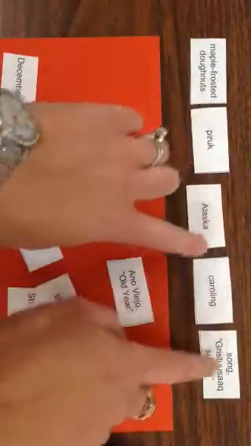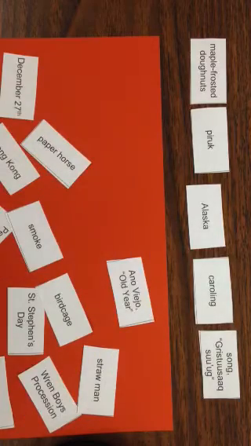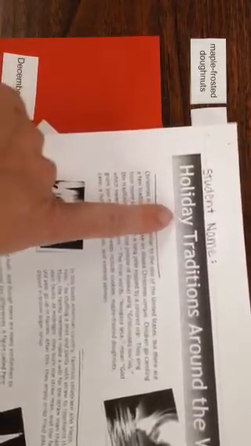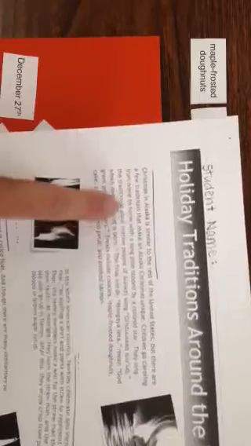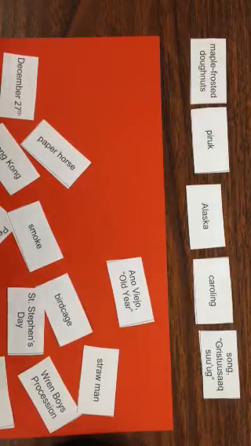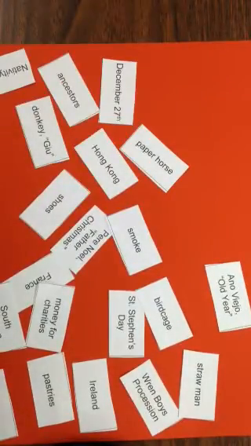So this group of 5 kids would get together and have to look at their details and come up with what is the main idea. After they come up with the main idea, they're going to write it in the blank right here. So they'll probably figure out that all of these details are about celebrating Christmas in Alaska. So now those kids can go sit down, and you still have the rest of your class with their details.